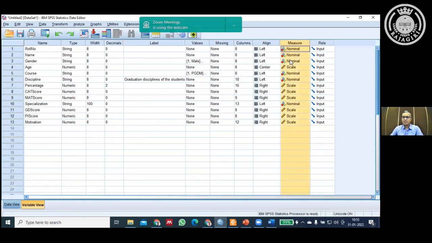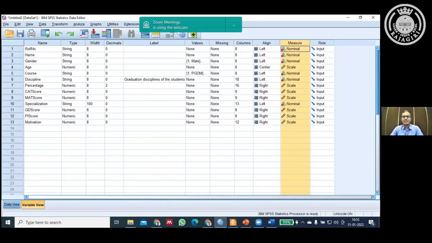After you understand this measure column, next come to the last column, that is role. So what is role? Role indicates the role of this variable in your analysis. You must know that variables can be independent and dependent, or at some point, some variables can be both.